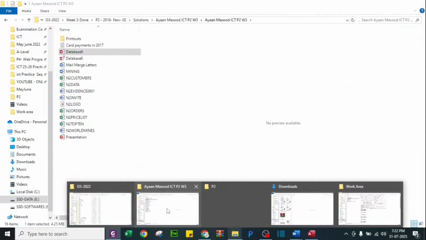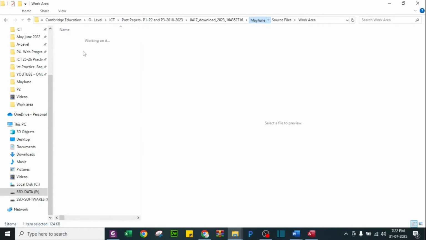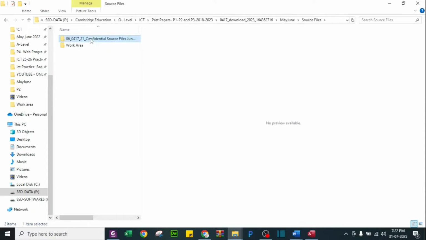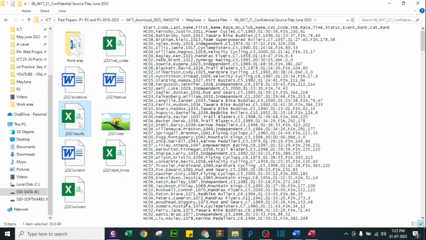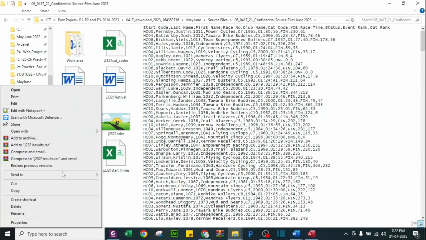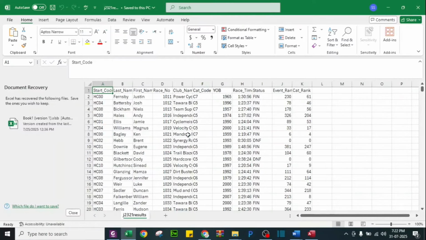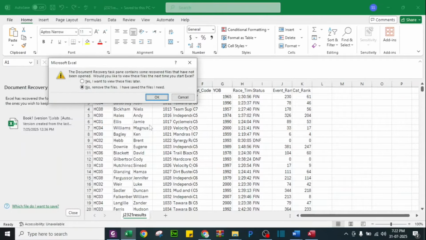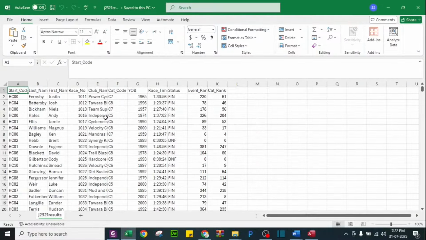So let's go and examine the file, and I am going to open the resource. There is the resource and the file will be result.csv, and I am going to open it by using Excel. CSV files are comma separated values which can be opened in Excel nicely. Okay, now let's check it out.